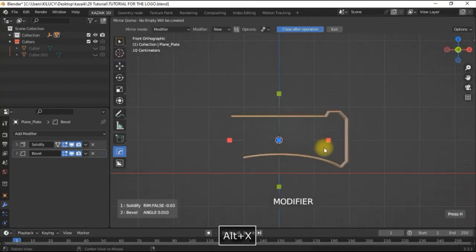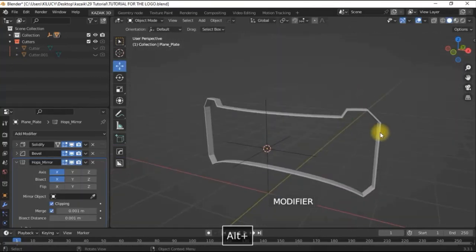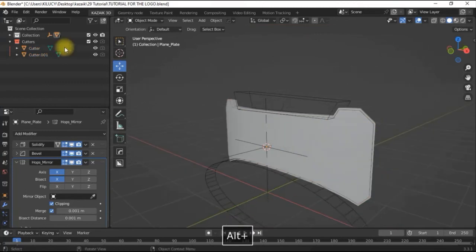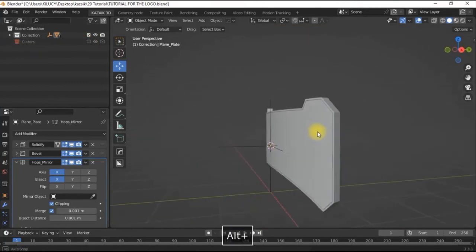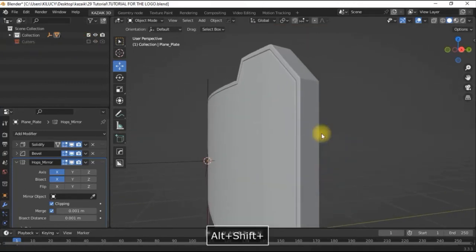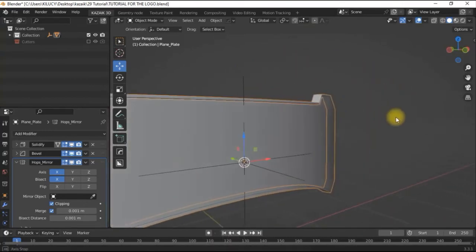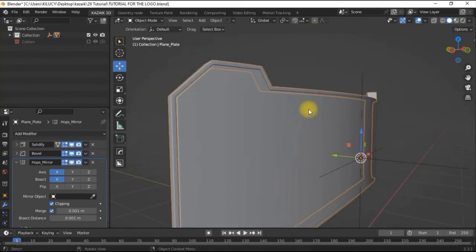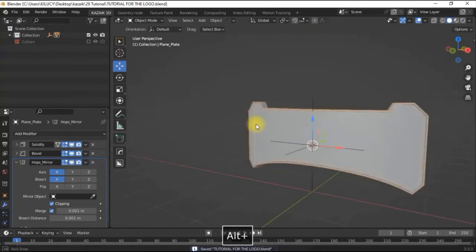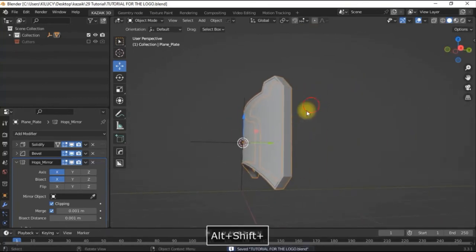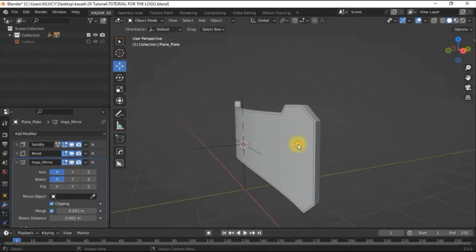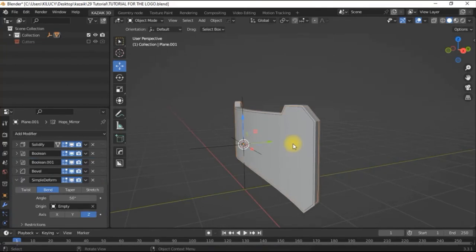And what you have to do is just to mirror to the other side, and then Alt H to unhide everything, or maybe let's hide only the cutters. And we already have the outer ring we've talked of. So that's how you're able to create only that outer ring we talked of.